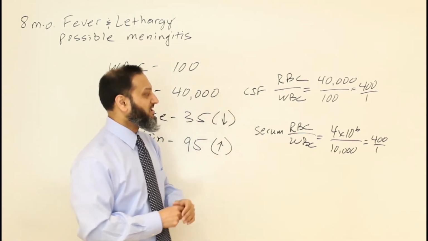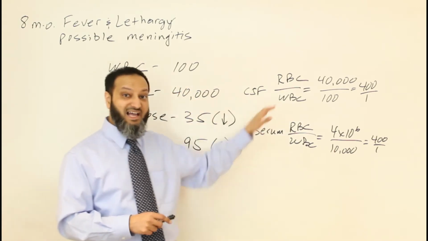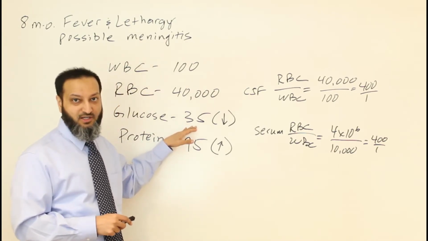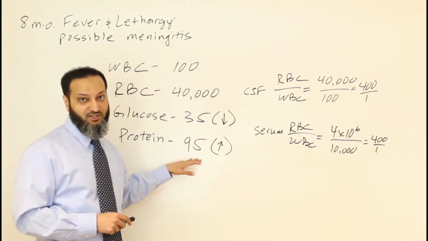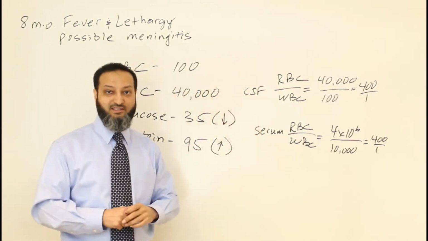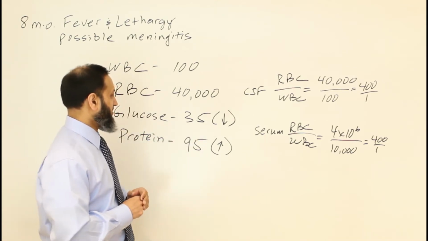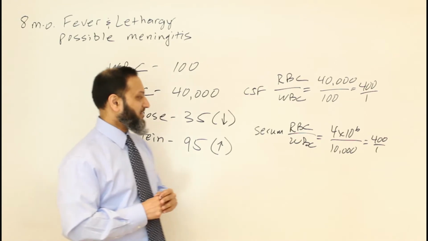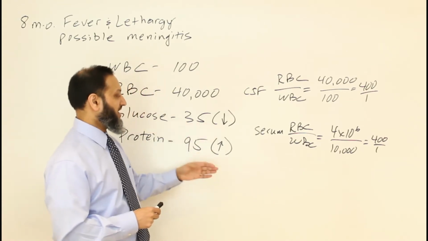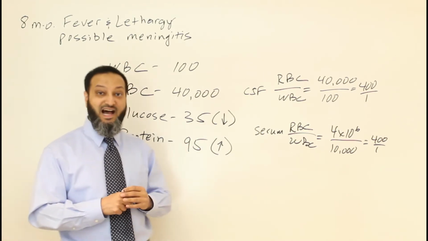So now the next question is, if we've accounted for all the white cells based on the red cells, and we say this kid does not have meningitis, why is the glucose low at 35 and the protein high at 95 in this child who now we are claiming does not have meningitis because we've accounted for the white cells per red cell, right? So let's talk about the glucose first. The glucose is coming up at 35, right? And typically with bacterial meningitis, your glucose is low and your protein is high. So why is this child's glucose low if we think this kid does not have meningitis?